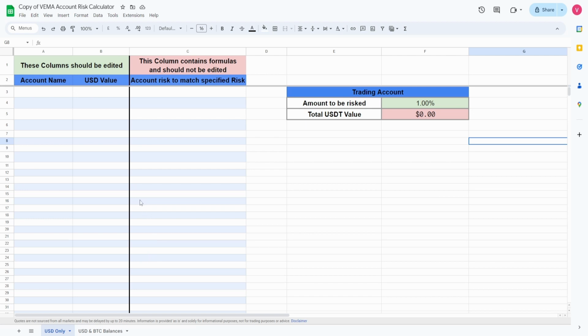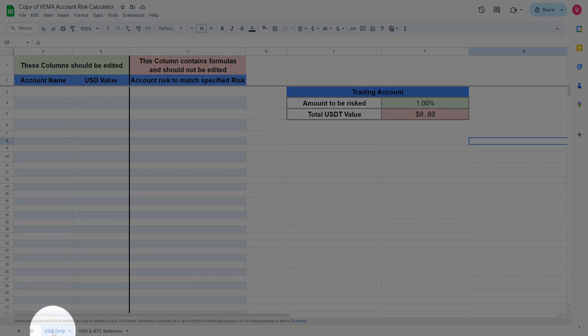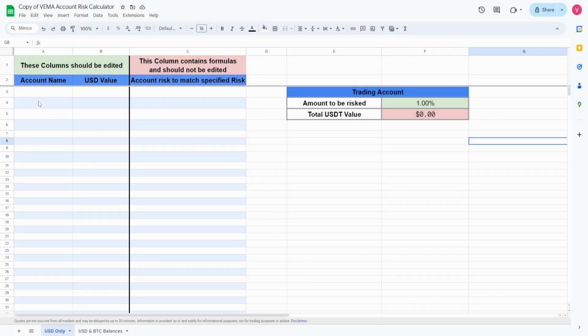Once you understand that, the next thing to understand is, are you trading purely in USD? Is your entire trading account USD only, and you're only trading for USD settled pairs? Or are you also keeping some of your trading account in Bitcoin or alts? And are you trading on BitMEX and trading for Bitcoin, right, in the XBT settled contracts? So depending on that, you're going to want to select the relevant sheet, either USD only or USD and BTC balances. If you do have alts, I would factor them into BTC, and I'll explain that in a second. But we'll start with the USD one because it's probably the easiest way to wrap your head around. It's a little bit simpler.